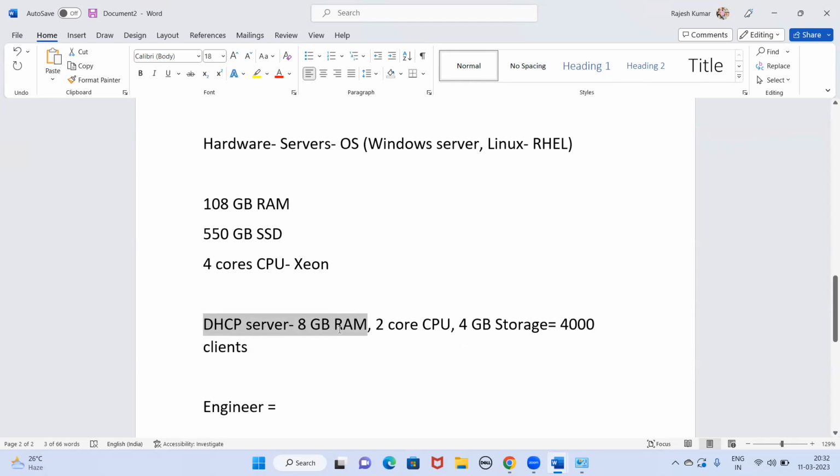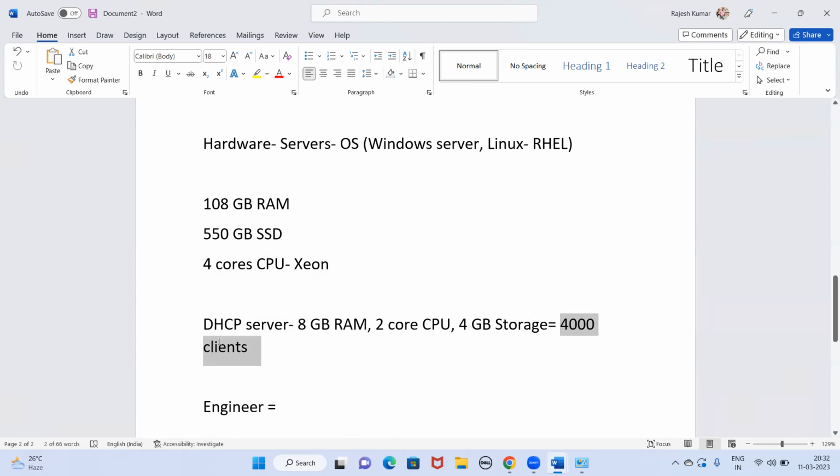addresses. Now, in case of any hardware issue or failure, if this DHCP server goes down and is not working, it is going to impact our 4,000 systems. That will be a complete impact to the company. The 4,000 employees will not be able to work.